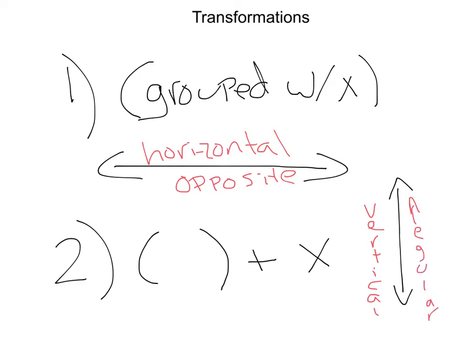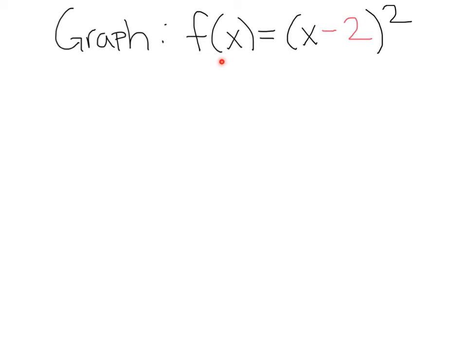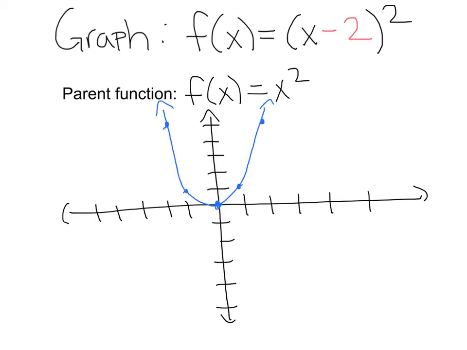Okay, let's go see what all this mess is actually talking about. So here we want to graph the function f of x equals (x minus 2) squared. First, I'm going to try to link this function to a parent function. Now I notice that here I have x minus 2 squared. That's kind of like my x squared. So my parent function is going to be f of x equals x squared. I'm going to go ahead and graph that parent function really quickly. Alright, here's the graph of my parent function, f of x equals x squared. If you aren't sure what I'm talking about, look back at our parent function video.